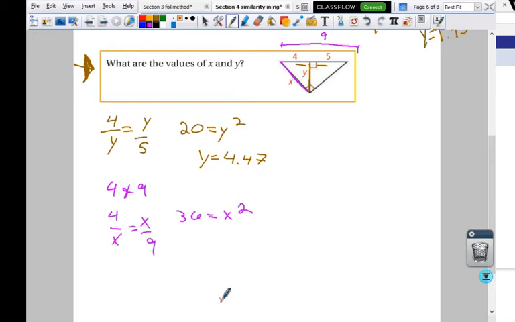I don't know. 6. 36? Some of these square roots you should really have memorized. It's 6. The ones without decimals you should probably memorize because you see them a lot. I know this one just because 6 times 6 is 36. That's just a rhyme I have in the way you can do it, because then you can work backwards in the square. They had this song back in elementary. 6 times 6 is 36.